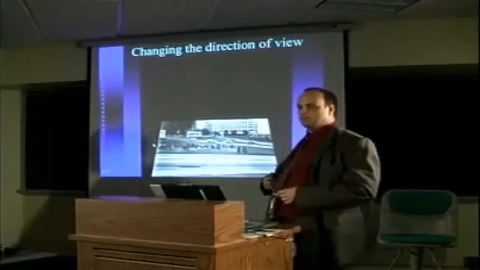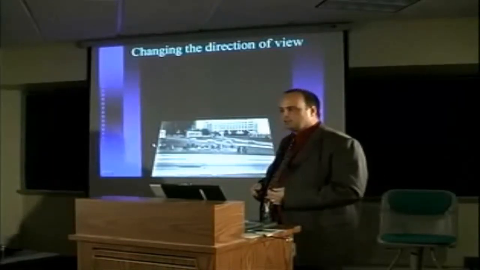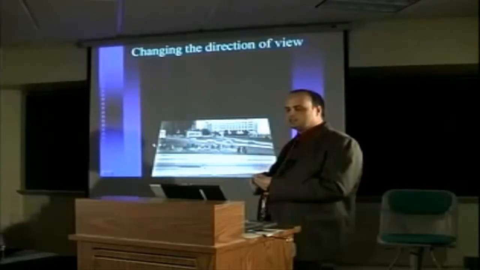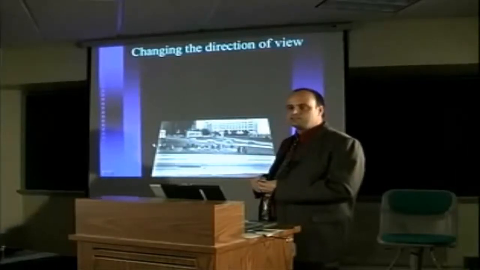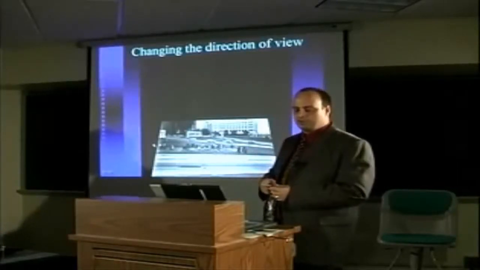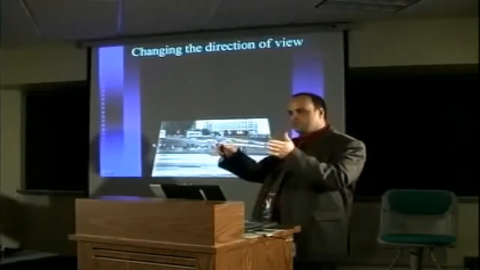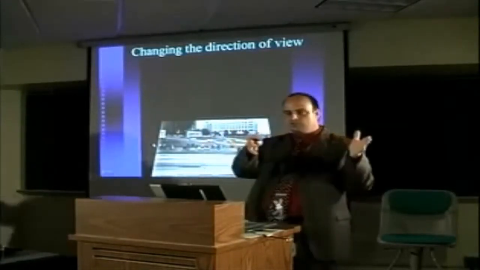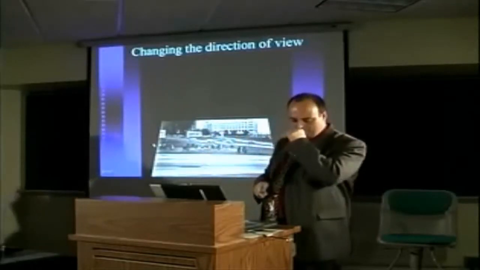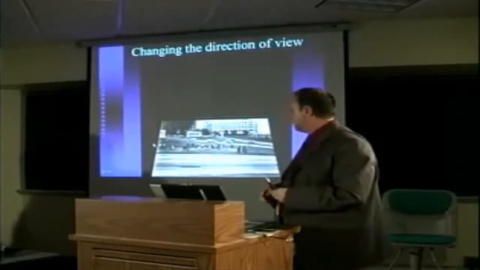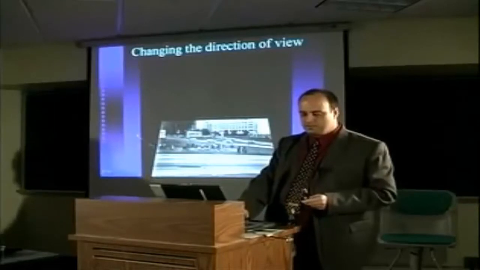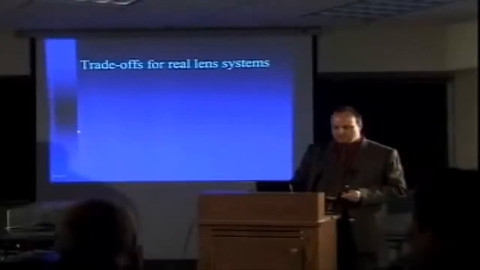And that's why some professional photographers had to use perspective correcting lenses in the past, and now they do it on computer. They can correct the perspective. So these are the effect of perspective or changing the direction of view, which is really the same thing, for an ideal imaging system. So that's one of the tools that we use to look at the film.